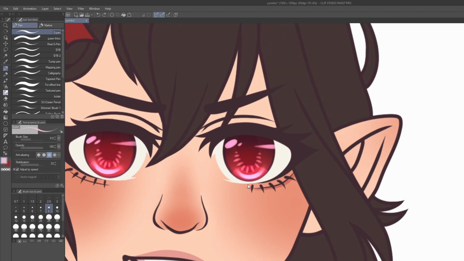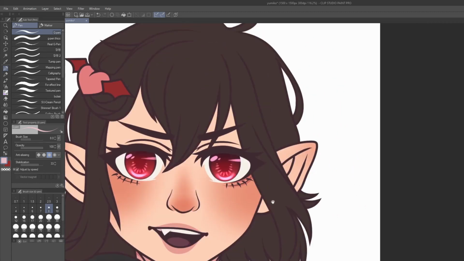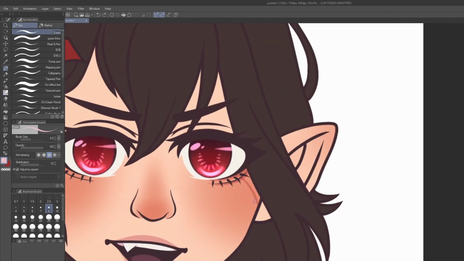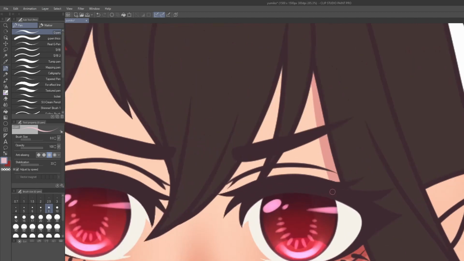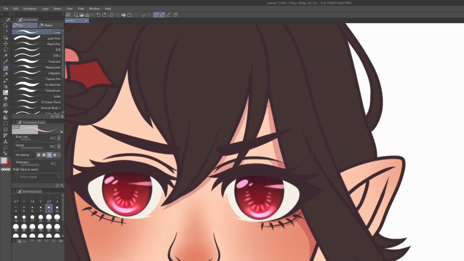Basically what I do is I'll have maybe two or three layers set on multiply with that light purple that you can see there, and I'll just go in and draw the shadows wherever I think they might be. I save the hair for last because honestly shading hair is very difficult for me. I think I do an okay job, but definitely could be better.